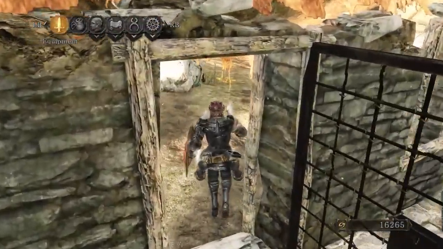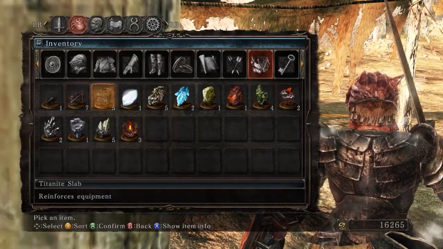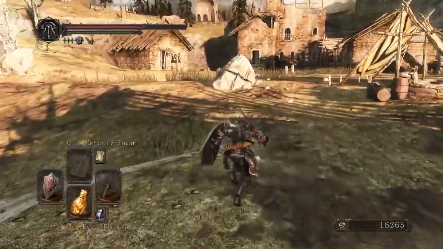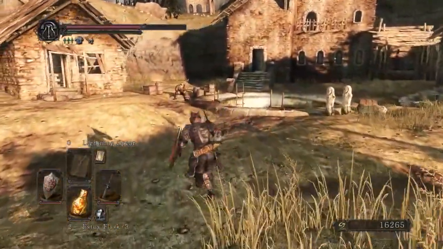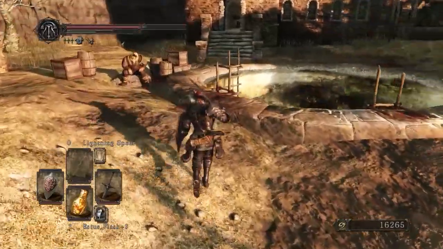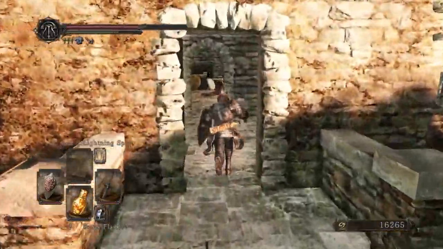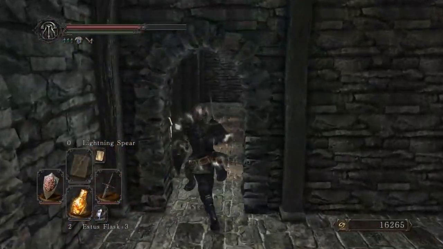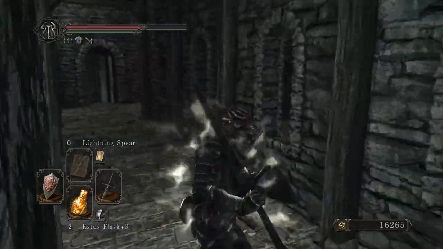When do we get to use Titanite chunks? Because I have a lot of those. 7 of those and 5 slabs. DLC, baby. Oh, one of the DLCs, huh? I see. I built all the ladders too, so this guy could be happy. And nobody's in here. Well, look at that. Well, we're in good shape.